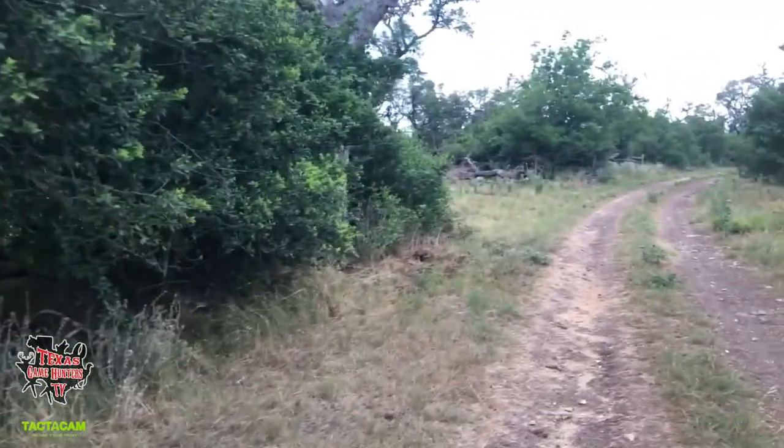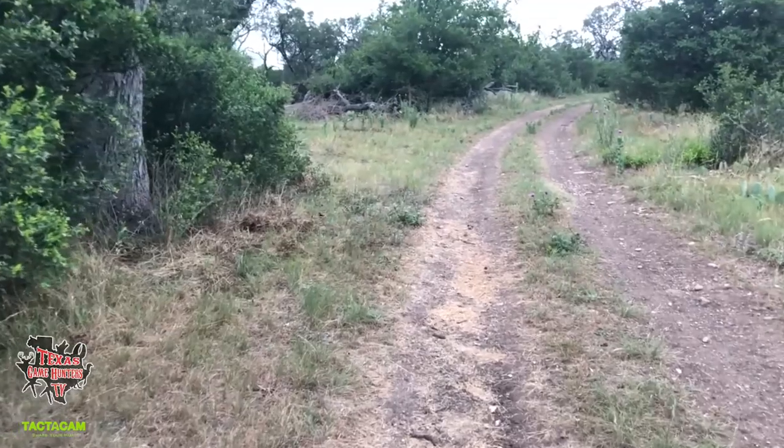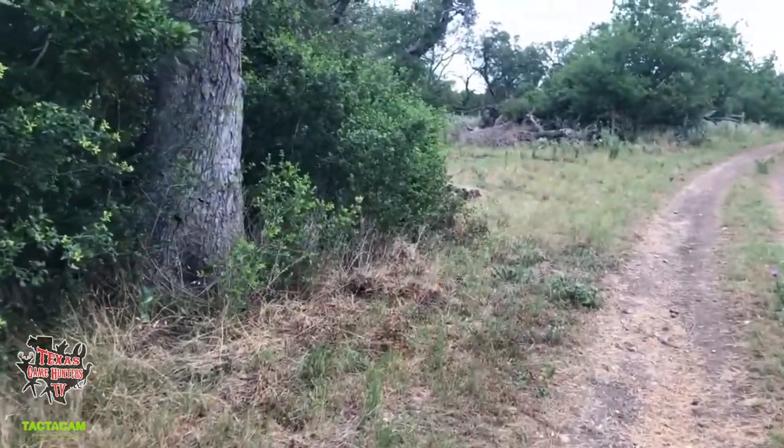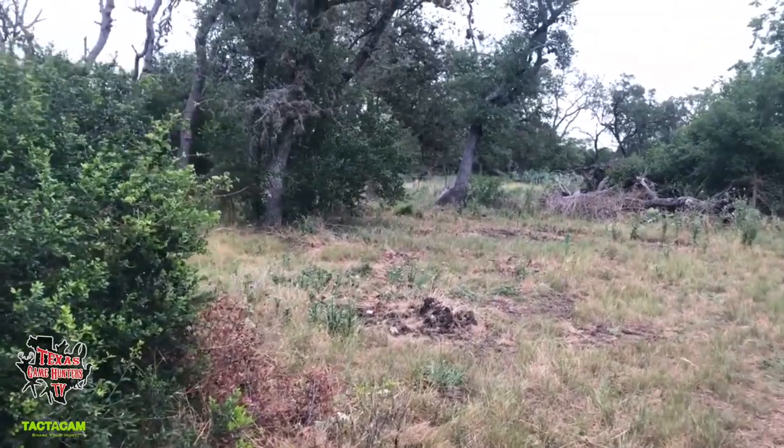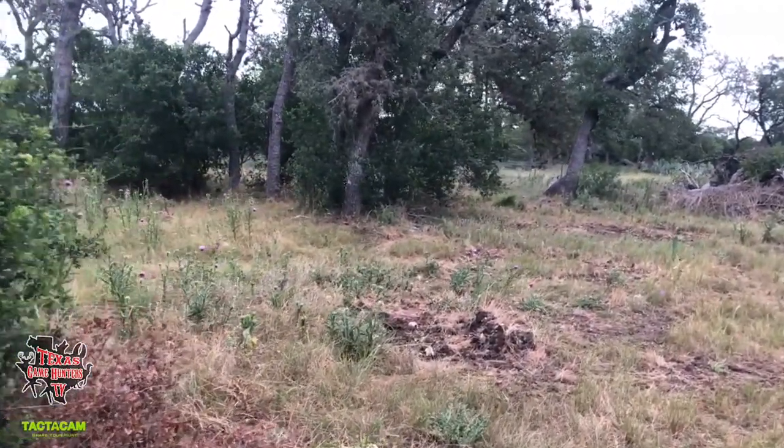Because we're only here for one day, I grabbed the rifle. Spot and stalk with the bow would be awesome if I had more time, but I want to try to get this done. I've got the Tactacams all hooked up on the rifle, 3 different angles. So I've got my remote so we can travel light, hopefully get it done.